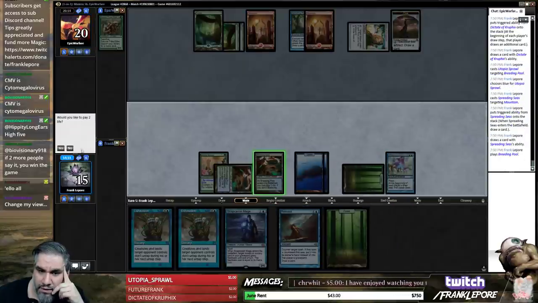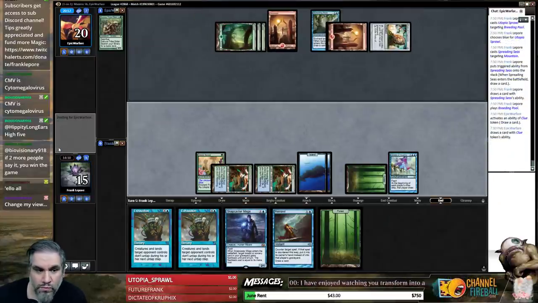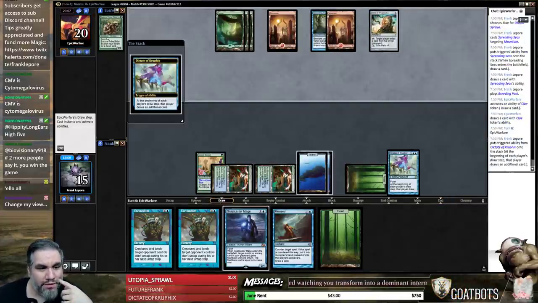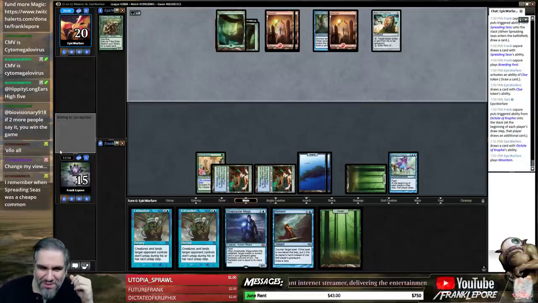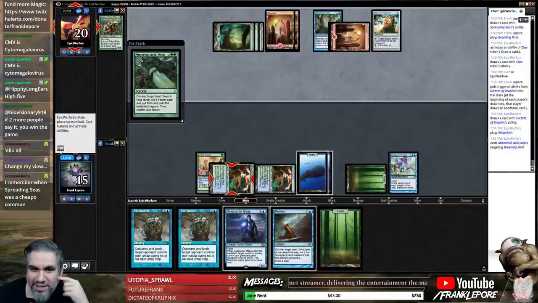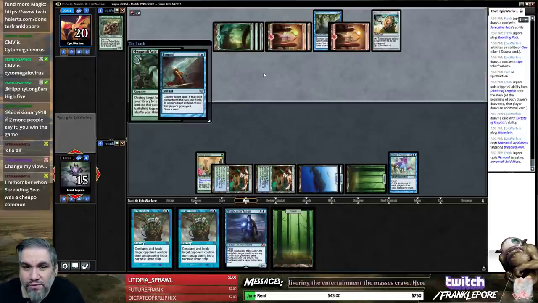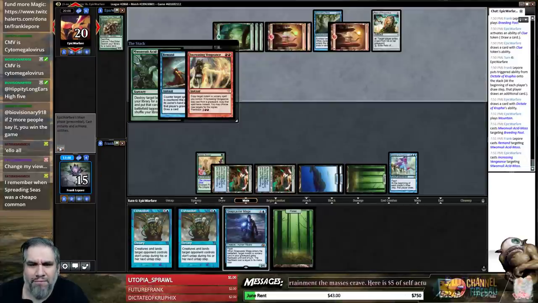Lots of things happening here. All right, we'll just say no to you. We'll keep up Remand. Oh, change my view. What just happened? Cytomegalovirus? What is wrong with you people? God, you weirds. Is Spreading Seas not cheap anymore? Oh, never do that. That's just rude. Well, that's vomit inducing.